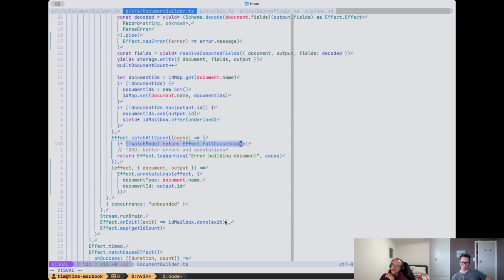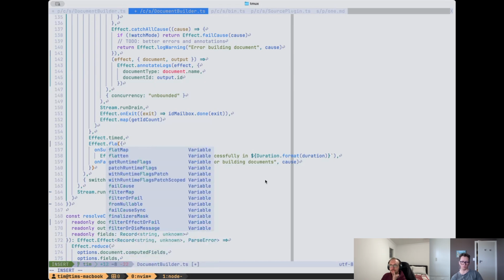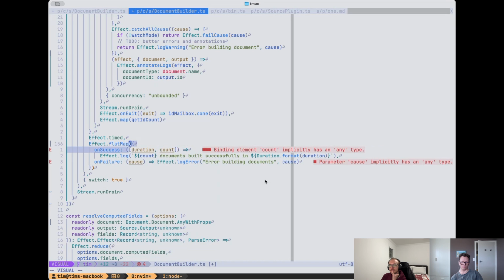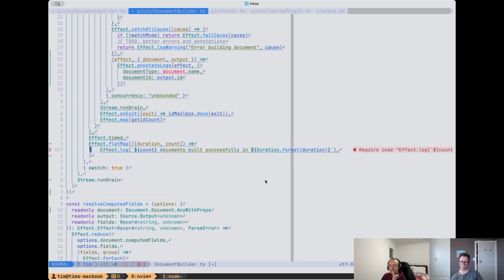Okay. So I think, yeah, we only want to handle the success case. So do that like that. And then we add our error handling down here.